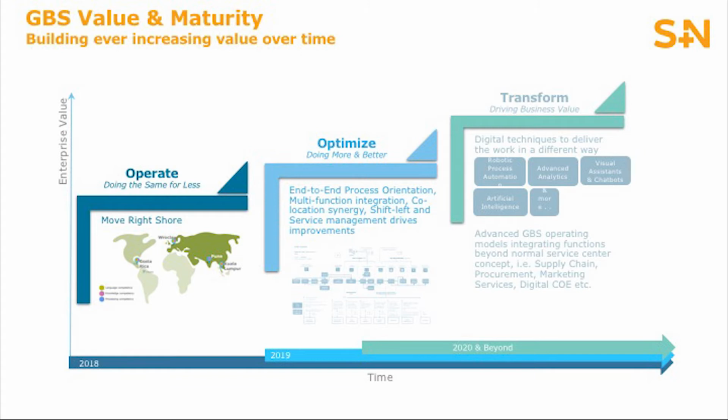Once we've got it moved and we've got it settled and stable, we then start to look to optimize it. And that's where we look at ongoing methods to improve the way that we operate the processes, really looking end to end, looking at the synergies between the things that we put in the center. So if, for example, we put customer services in the same place we put cash collection, so our contact with our customers is connected with one another. And then once we've gone through and removed as much waste and got the processes as good as we can get them, we start to apply digital techniques. And that really is, as simple as don't automate waste. I'll talk a little bit later about what we're doing in the digital world.